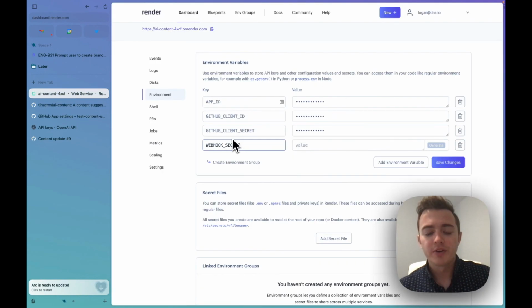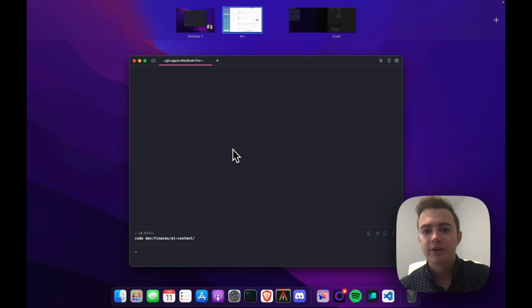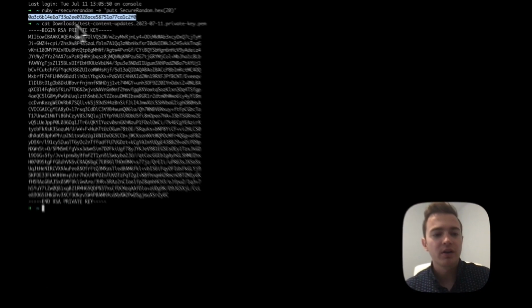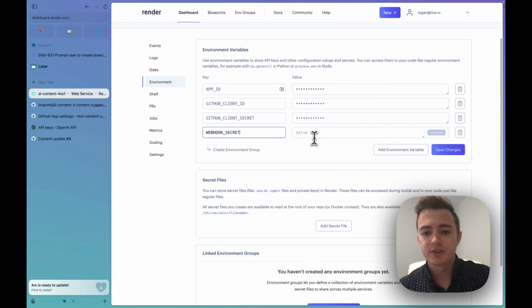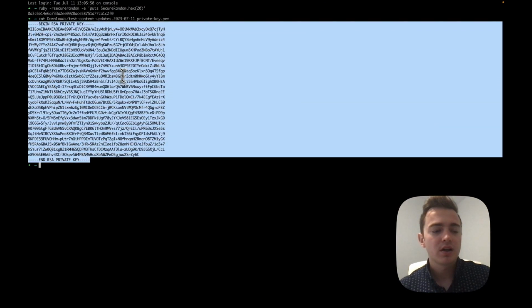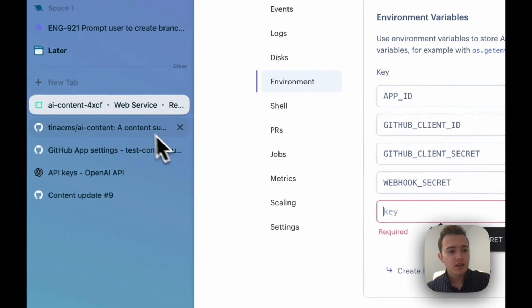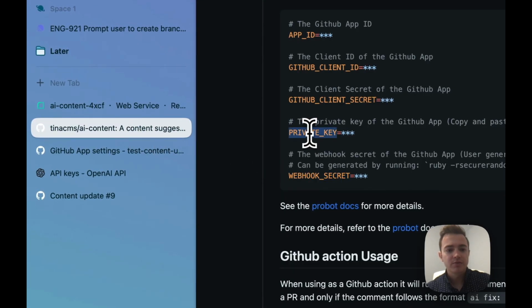So next we're going to put in the webhook secret, which you should have generated in the previous video, and it will be generated something like this. And in our case, this is what we got here, and that is what we added to the GitHub app. So we'll add that, and then we also need this here. The file that was downloaded whenever you created your secret. So this is a .pem file. And we'll paste it in like that. And this needs to be called private key.